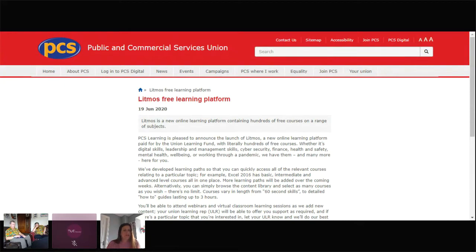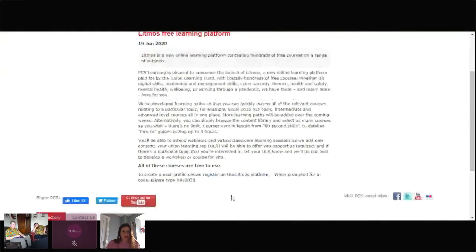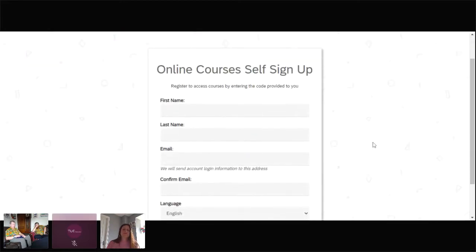We've titled it under the news and events category at the moment because it's brand new, as Mark and Matt said. Once we go through the Litmos learning platform, there'll be a link down the bottom. If you could scroll down there for me, please, Mark. Then you can see it highlighted in blue, and that's where you would click the first time you want to register on the Litmos platform. So are we able to click on that, Mark? We can click on that. It will take us to that.